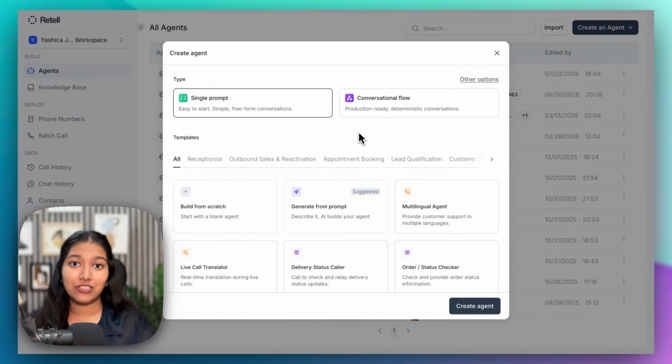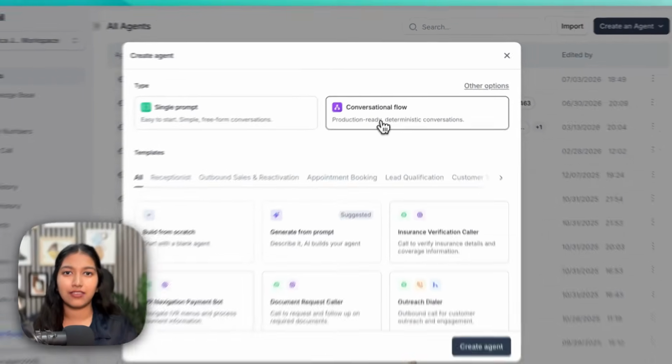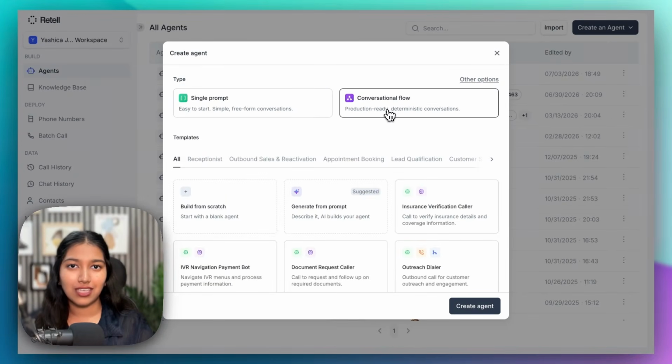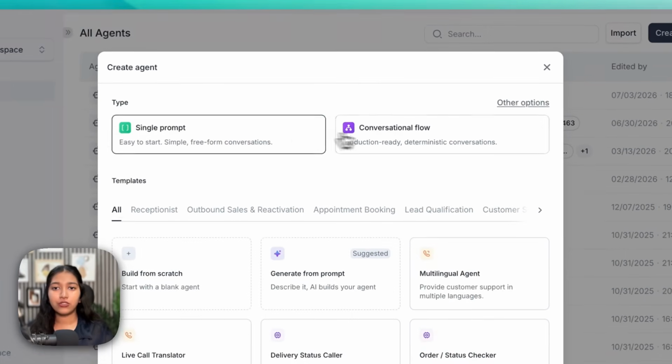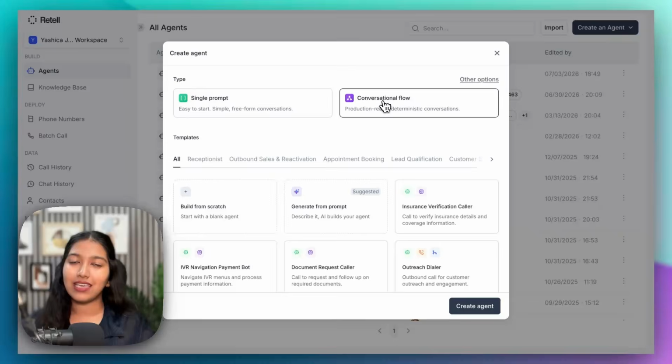But if your voice agent handles different conversational scenarios, for example, answering questions, transferring the call when needed, appointment booking, checking your CRM, updating your CRM, in that case, a conversational flow agent is recommended. And it is also of production grade. So for 90% of our client builds, we use conversational flow agents. So you can choose your use case and accordingly select it. Conductor helps you in either case.